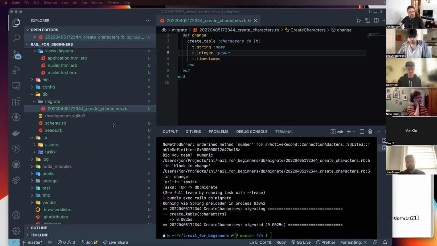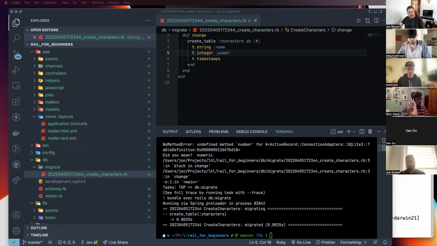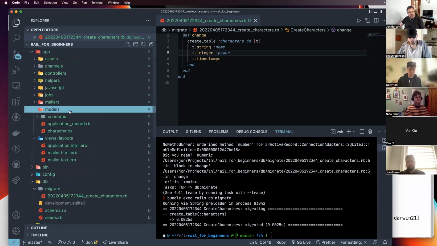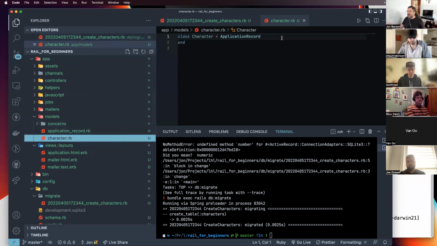All right, so let's have a look now at the model. Here I've got this character.rb model. There's not really much. It inherits from the ApplicationRecord class, so that means all of ApplicationRecord's methods are being inherited by Character.